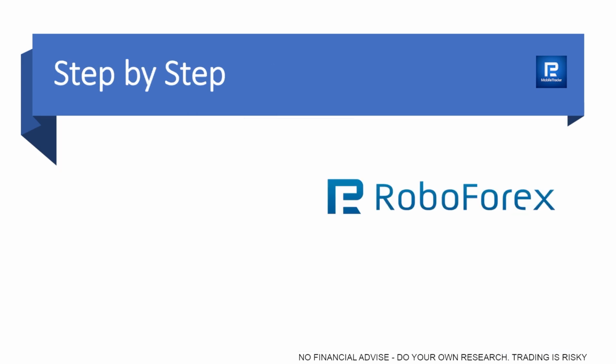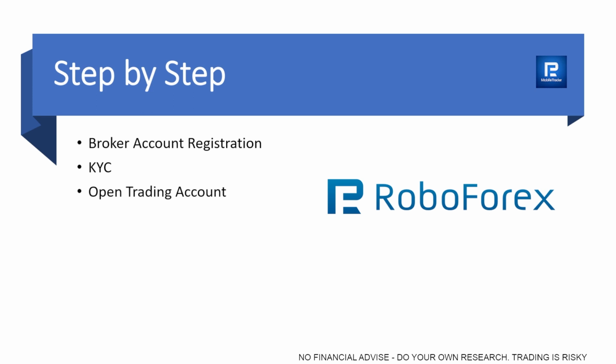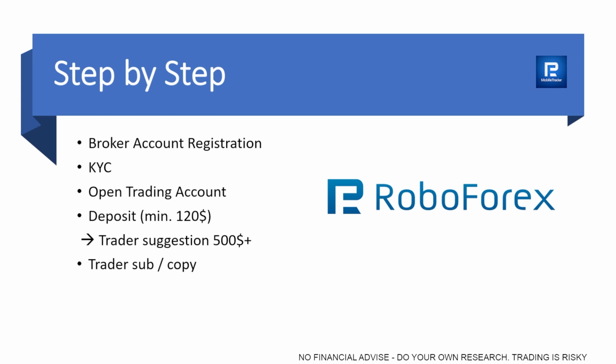So what do we need? We need a broker account on RoboForex. We need to verify ourselves through the KYC. We need to open up a trading account for this particular trader, and we also obviously need to deposit a little bit of money. We at least need $120 for this trader, but the trader suggestion is $500 plus. When all this is set up, we can just go to the trader page and start subbing or copying him.